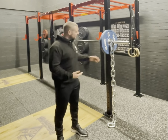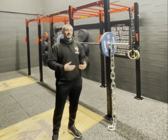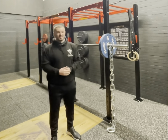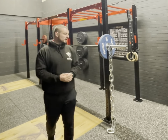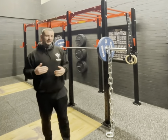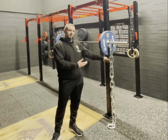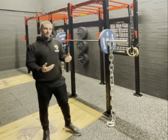Why do I use chains? Firstly, they're usually for an accomplished lifter — someone who can use a fair bit of weight. We're talking getting close to double bodyweight squats. If you're hitting that type of weight and you're sort of hitting a plateau, this can be a variability that can help you push through. It varies the load throughout the lift.